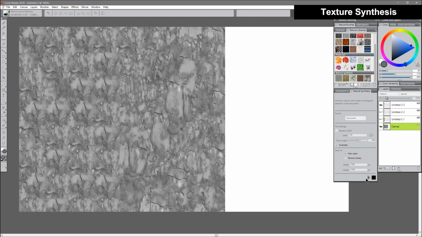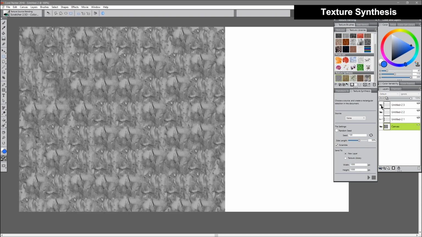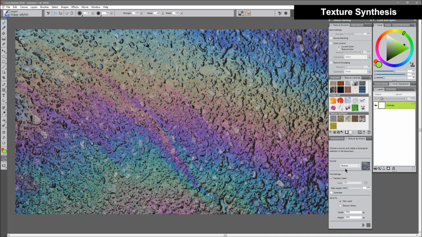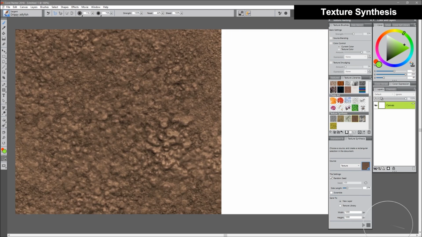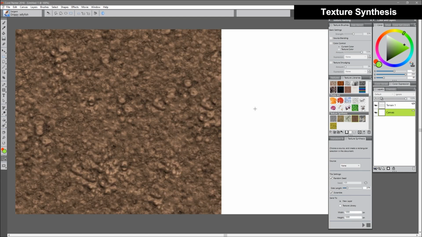Texture synthesis output can be sent to a new layer, or it can be saved to the texture library as a reusable asset. It will take some trial and error to get a successful synthesis, but with the right source image and settings, it's possible to create a seamless texture that doesn't look tiled. The output parameters can be randomized and scaled so that the result does not look the same every time. Or in other words, a single source image can become many different images that all share similarities.